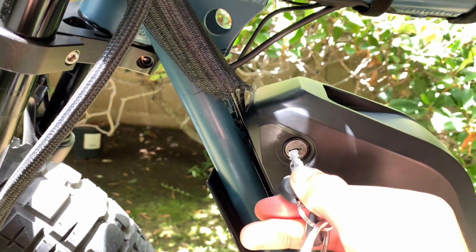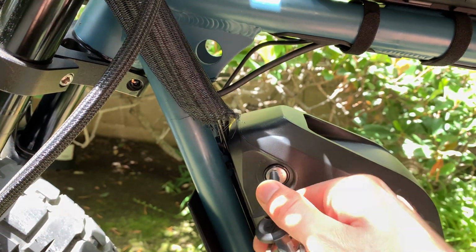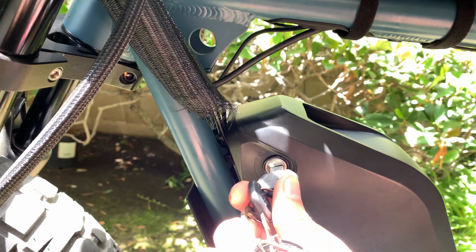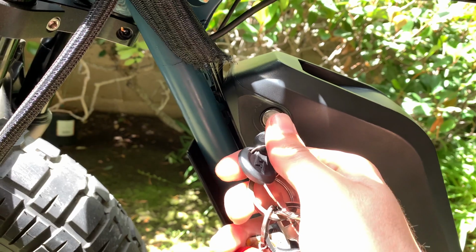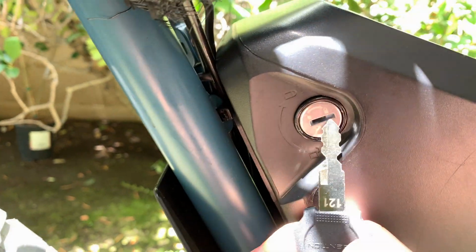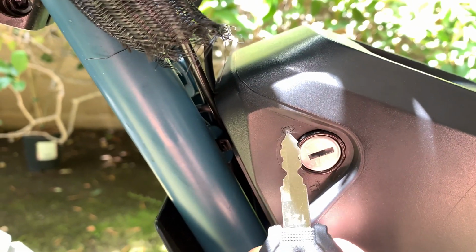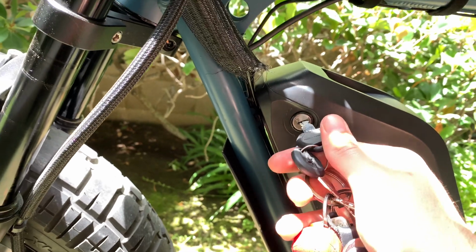The way you know it's locked is you put it in and it goes a full halfway circle like that, and then you pull out, and that's how you know it's locked. So you've got to make sure that it goes halfway around, and that these little lock signs are completely on this side, and that's how you know that you locked it properly.